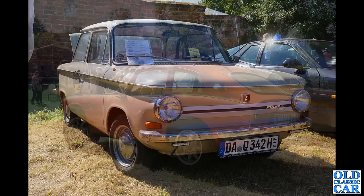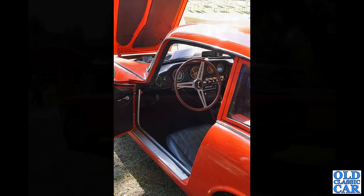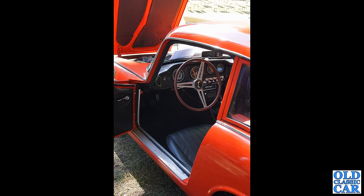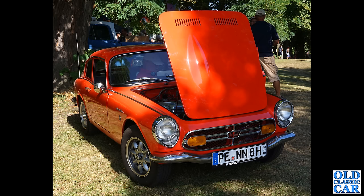Several photos now of the Honda S800. This particular S800 is the coupe — you could get the open top roadster version as well but this is the fixed-head coupe. Similar lines in a way to the GT6 but probably a bit smaller still. Great little cars these — they rev really really highly, incredible little engines. There's a peek at the driver's cockpit — very very simple layout, neat and elegant, and a lovely wood rim steering wheel. There's a front three-quarter view with the bonnet raised. I'm not sure I'd actually fit in one because they are pretty small.